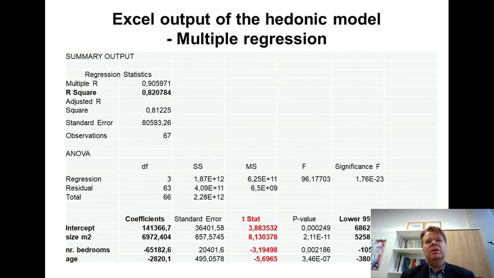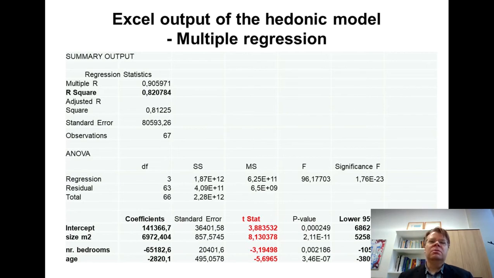If you want to compare this, using again the example of the hedonic model of the housing market, I have highlighted this t-stat with red color. If you simply take this regression coefficient and divide it by the standard error, you will get this t statistic as a result. It's not directly obvious if you just look at the numbers, but if you take a pocket calculator, take this coefficient of the size in square meters, 6972, and divide it by its standard error, 857, as a result you would get this t-stat, 8.1. So this t-stat reported usually in the statistical software is just the ratio of the regression coefficient and the standard error. Nothing more mysterious than that.